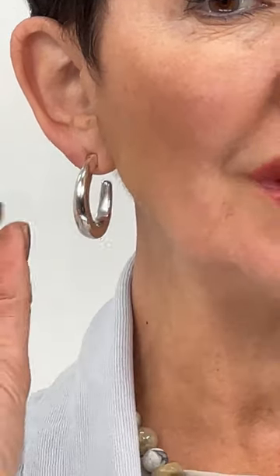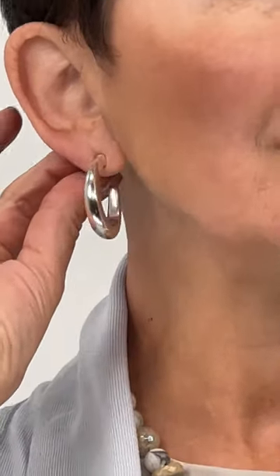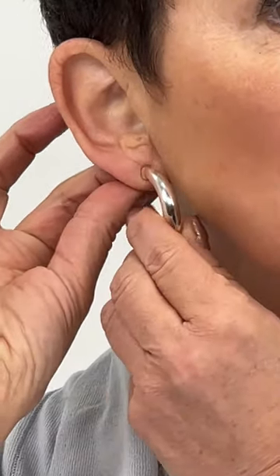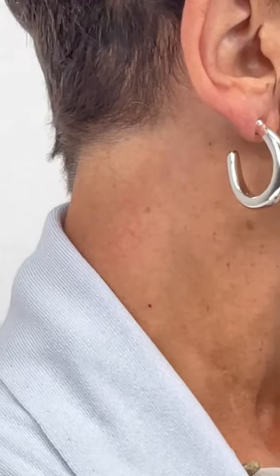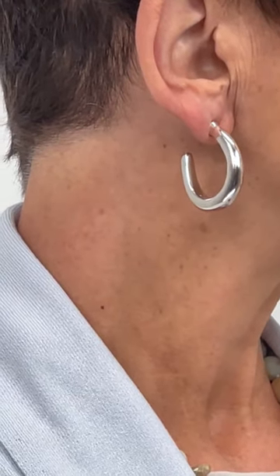The earring is the same hoop you saw on Kirsten — a very nice size, not too big or too small. You can wear it with a collar up or flat; it just adds brightness against the face. I really like the backing — it's a wide flower-back, very big, so it secures the earring and ensures it lies the way it was intended. The shape is not a complete round — it's almost a slight oval.